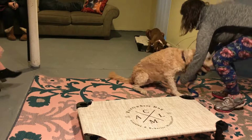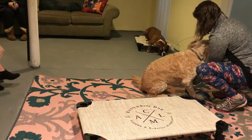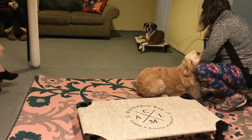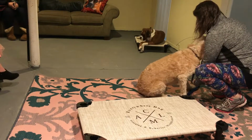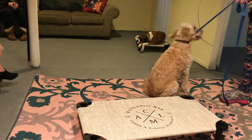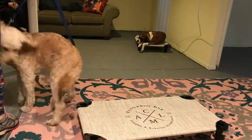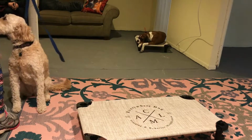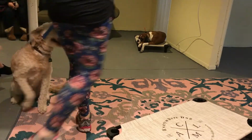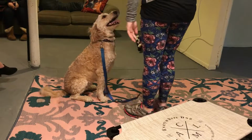So what I recommend that my clients do, you put the dog into a sit, and then you will guide them down using foot and leash pressure, which I'll show you in a second. You can see how me being so close to Stella in this particular situation is being a little bit counterproductive. She's thinking that if she can get close enough to me, all that we need to do is snuggle, and then I will stop asking things of her like a sit or a down. It doesn't work like that, and it shouldn't work like that, even though it might be cute when your dog comes and snuggles right up in there. That's not what we want, so it's not a good thing to reward.